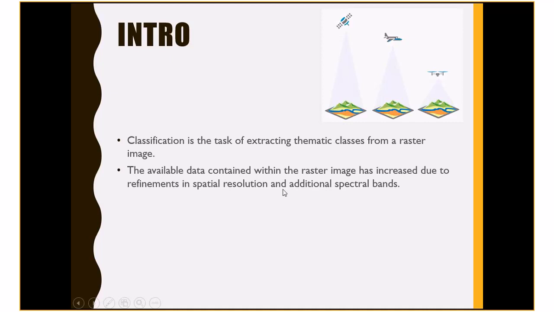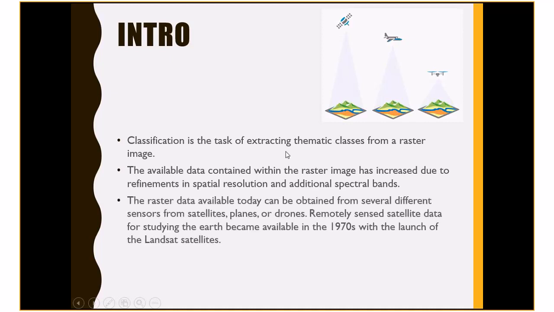So basically we have a lot more spatial data to work with now. You know, we've got satellites, which is what this is an example of. We've got airborne sensors, and we've even got drone sensors now that collect data. And obviously, this is showing the exact same area mapped, but in reality, typically we measure relatively small areas with a drone, large areas with an airplane, and very large areas with a satellite.